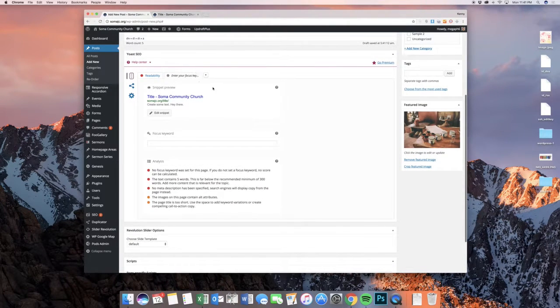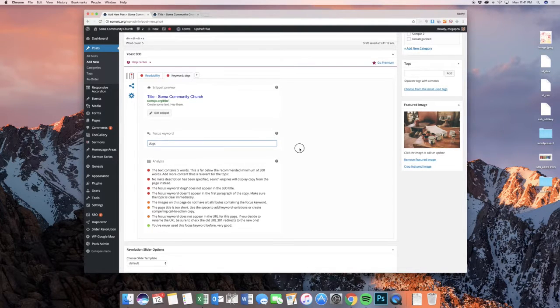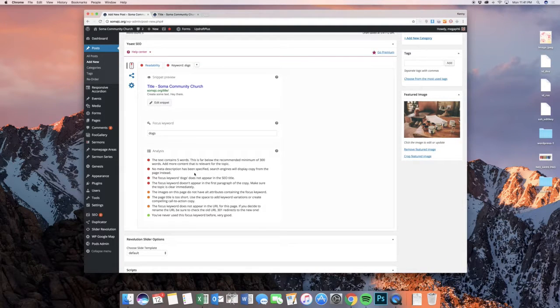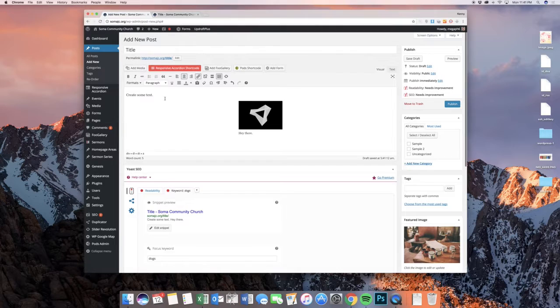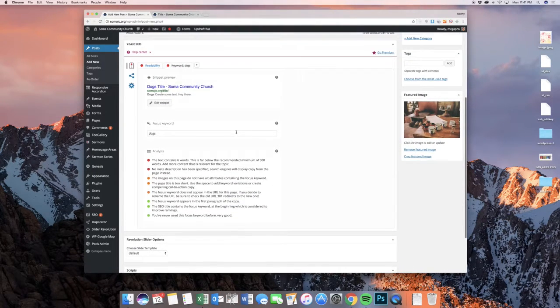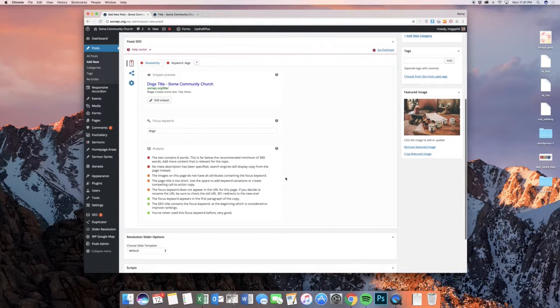We have this Yoast SEO down here, and it tells you whether you're meeting your keyword goals for your website. I don't know if that's terribly relevant for what you're doing right now, but it's something that you can work with if you want to. Just enter the keyword in down here, and so we can say that our keyword is dogs, and it says, oh man, it doesn't appear in here anywhere, and we're just failing completely. But as you change things up here, then it starts to like what you're doing a little bit more. And I don't even really like dogs. It just tells you what's wrong with it and what you can do to improve it.